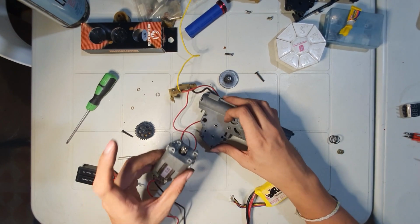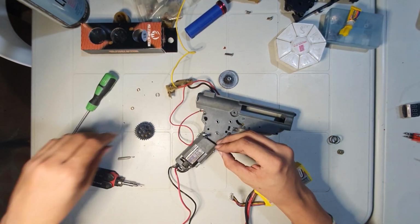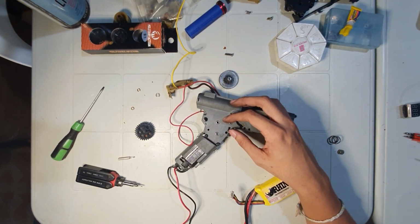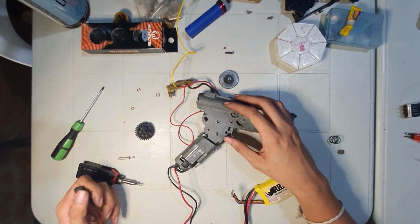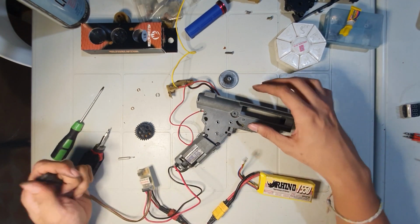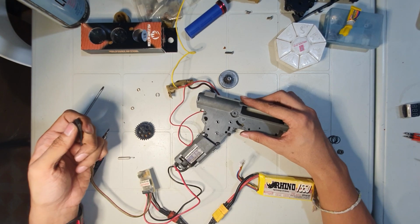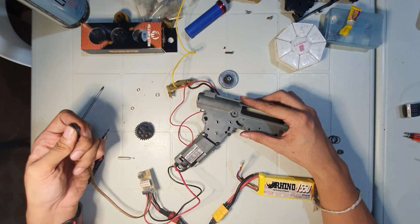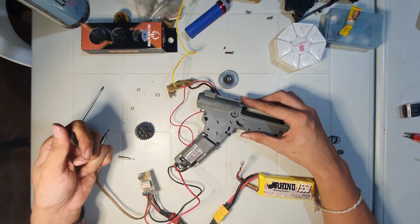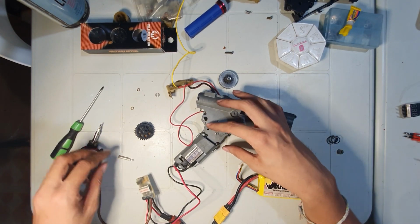The important part, motor. Check if it sounds okay. Good.